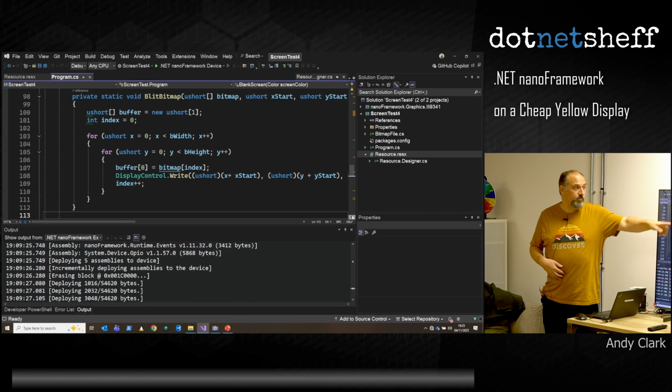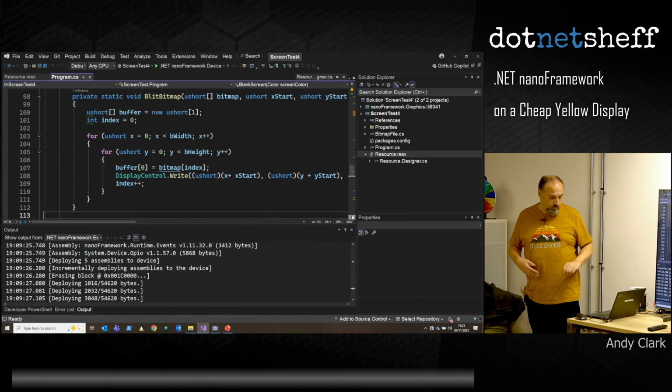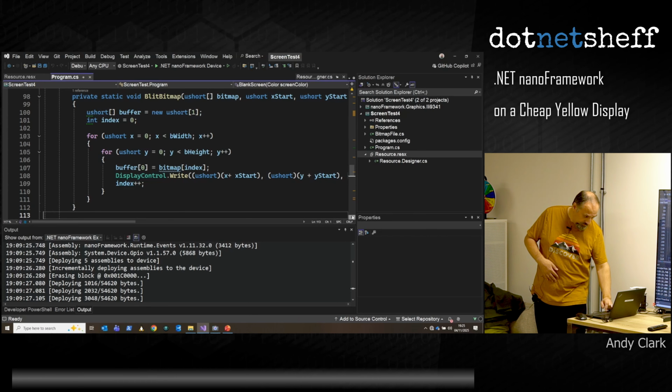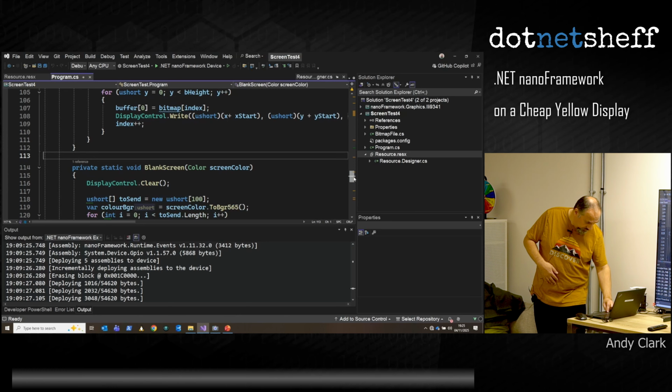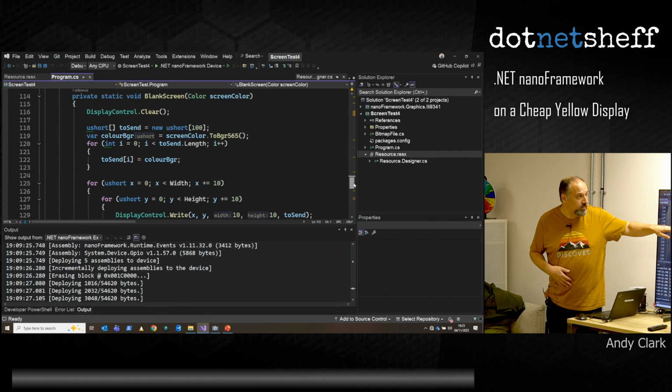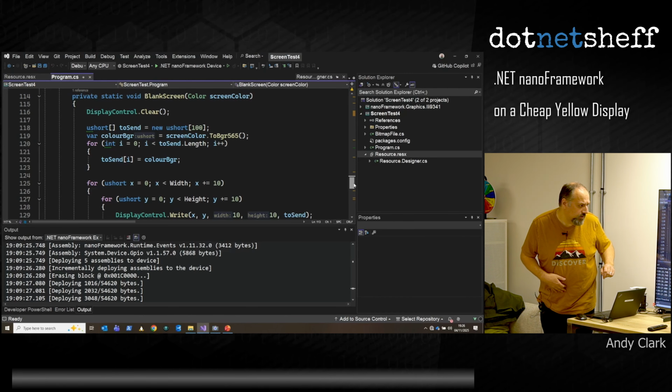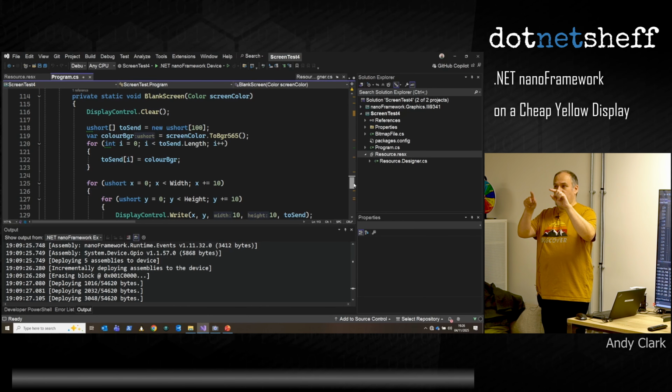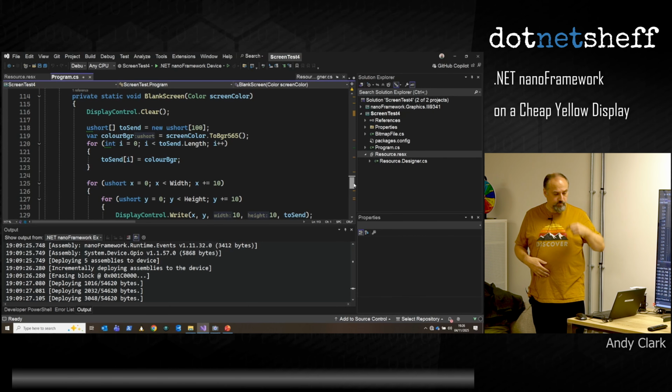It's a little bit tedious, but I wrapped it in a function, so it's kind of done. And then for blanking the screen, I just do the same thing, but with a fixed color. So you give it a screen color, it converts the red and the blue around again, and then it just writes that out. I can't remember if, yeah, so this one writes it out in little blocks of 10, just to speed up that process slightly.